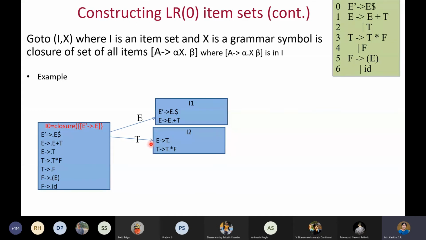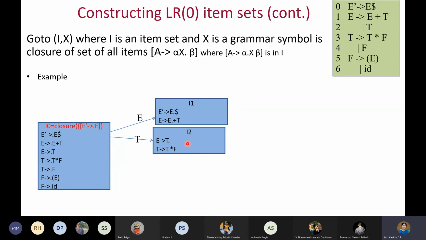I told you, if the dot operator is present in the rightmost position in the RHS, it means that you have completely processed that particular rule, and therefore it is eligible for the reduce action. So E → T dot is eligible for reduce action, whereas the other one is still not completed. The symbol to be read next is a star, and it is a terminal symbol. Again, in state I2, I don't have anything to expand, so I stop here.